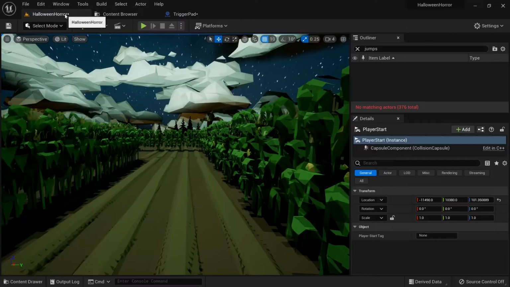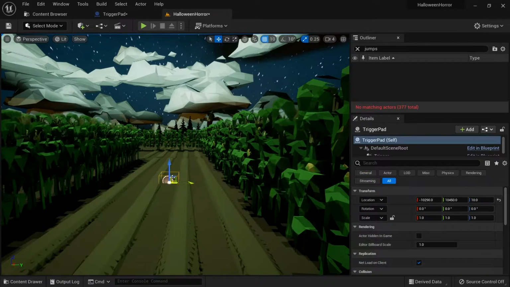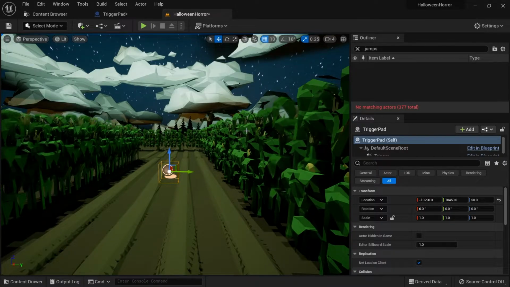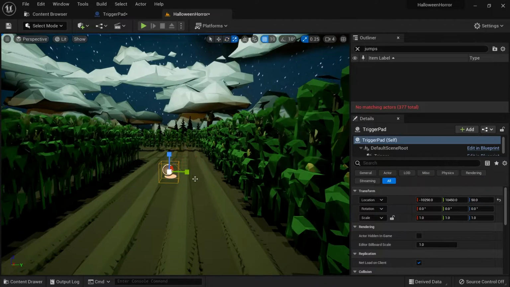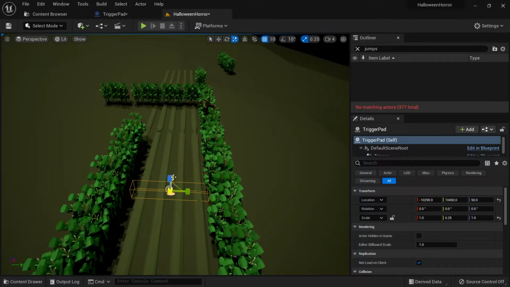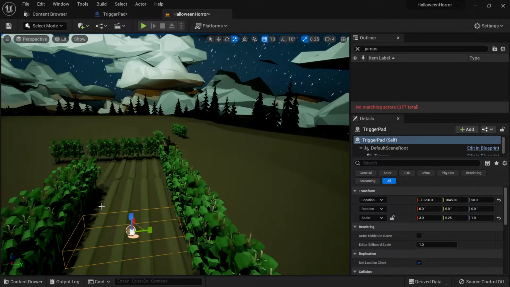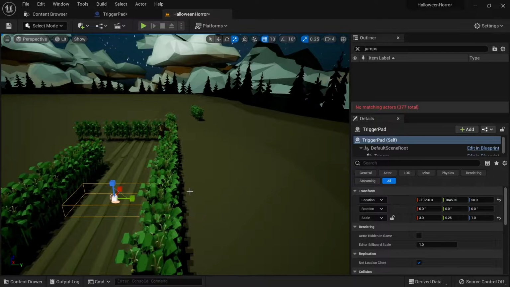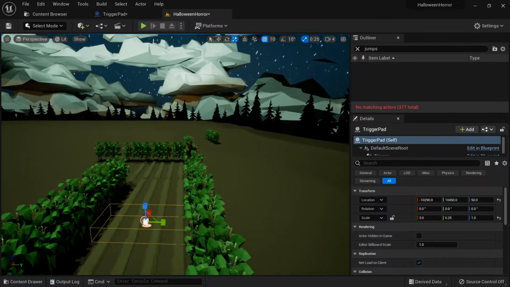Let's go ahead and compile this, and let's add this to our level because we want to have this in here already so we can link to it whenever we put our animatronic or pneumatic over here to the side. I want to expand this all the way across this space because I don't want anybody to get away from this guy. So the moment you walk into this space from either side, you're going to trigger this. Now I don't want it to go through the corn maze, so you don't accidentally trigger it if you're on the other side. We could though, so just something to keep in mind.